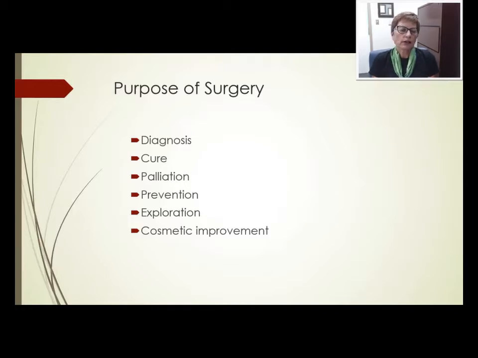Say they have a gastric bypass due to severe obesity. That bypass can be to prevent further problems from obesity. Exploration, it could be that the patient has had abdominal surgery several times and then they have pain. It could be that they have adhesions that have grown, so they may have to go in and find out. And then it could be cosmetic. It could be a nose job, a boob job, all that kind of stuff.